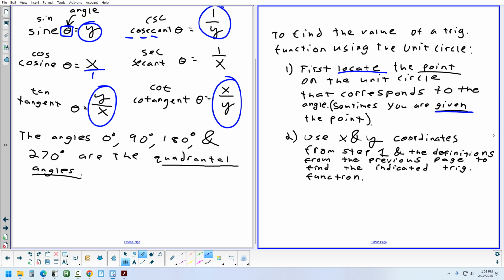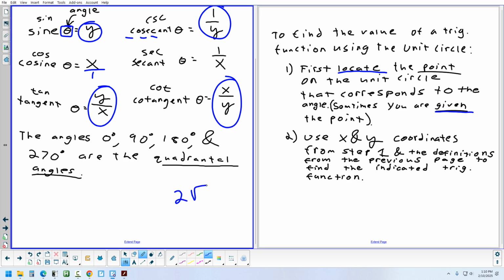Remember, there's a couple things we have to make sure we do when we write an answer for unit circle trig. One, we cannot leave a square root in the bottom of a fraction. If you don't remember how to fix that, I will show you. The other thing is you always want to reduce your fractions. You wouldn't want to leave an answer like this. There's going to be some square roots in here. We saw that the coordinates for 0, 90, 180, and 270 are all nice numbers: 1s, 0s, negative 1s. But when we talk about the 30 and the 45, we're going to get some square roots.